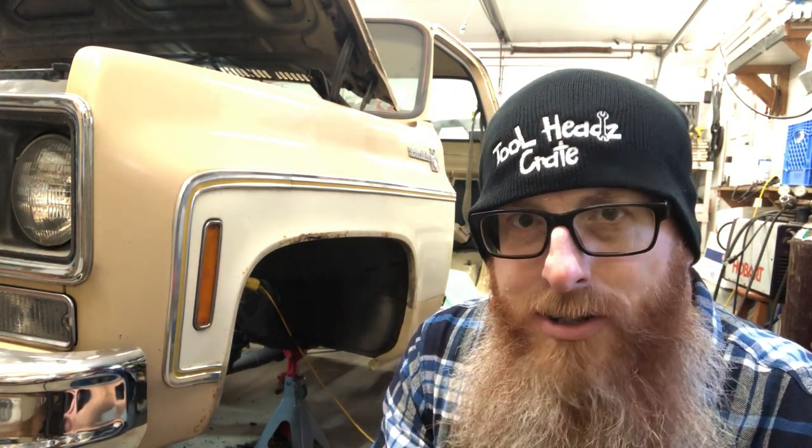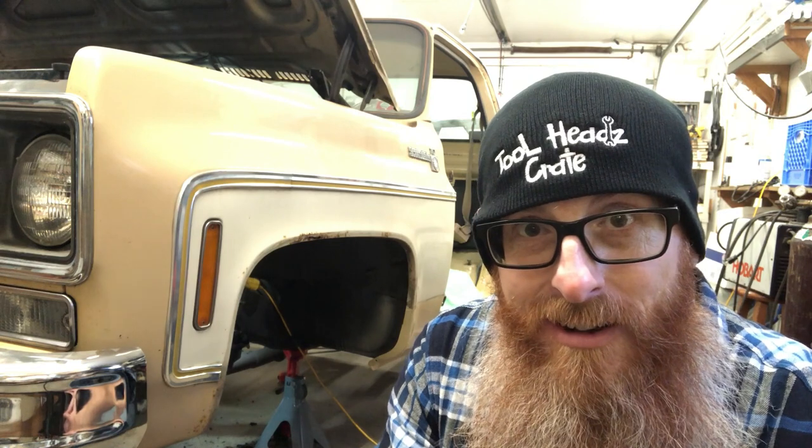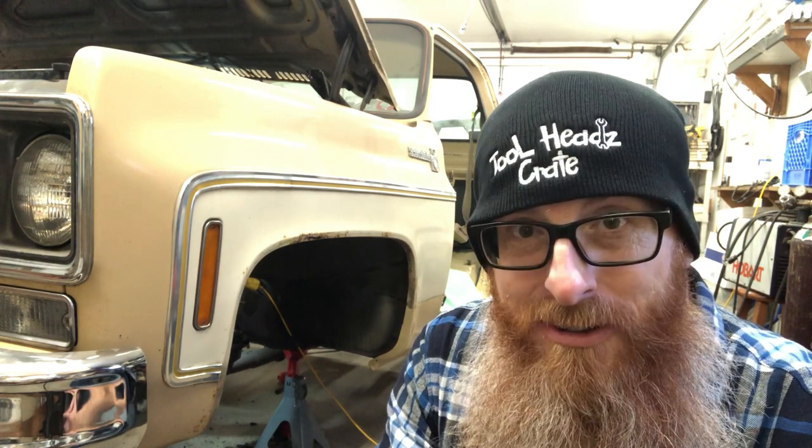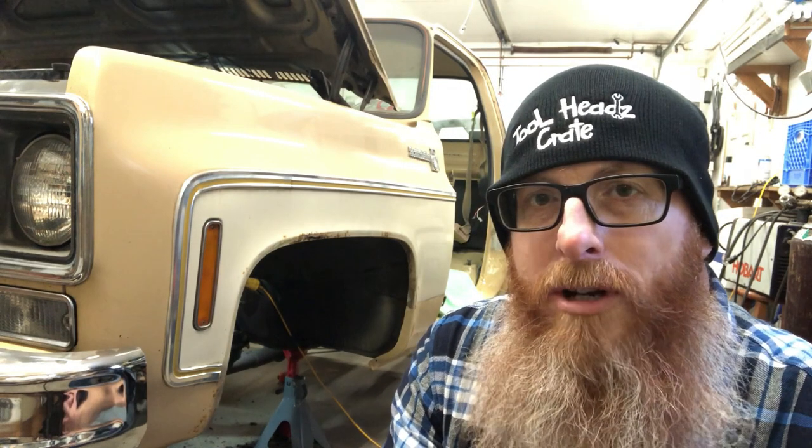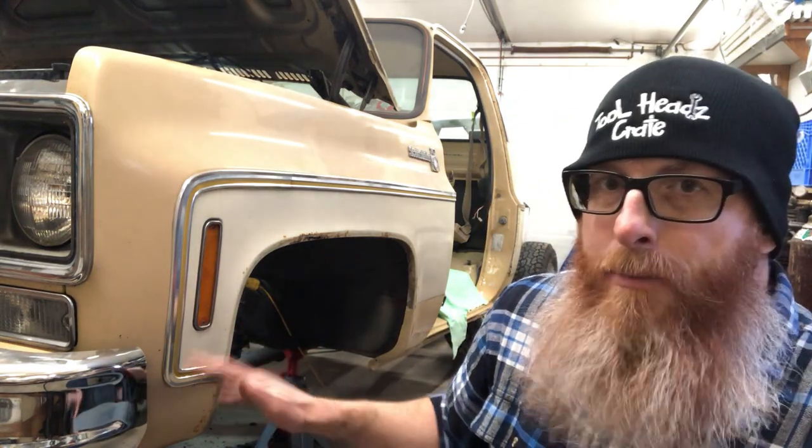Today we are starting the front suspension on Project Dale, so stay tuned. What we're going to be doing today is tearing apart the suspension in the front, upper and lower control arms.